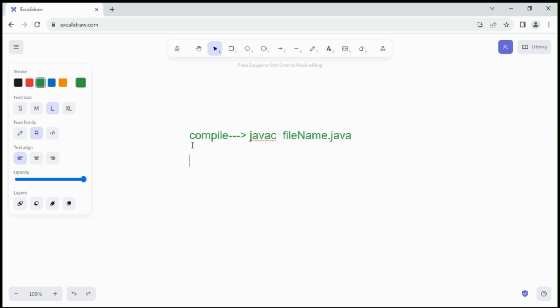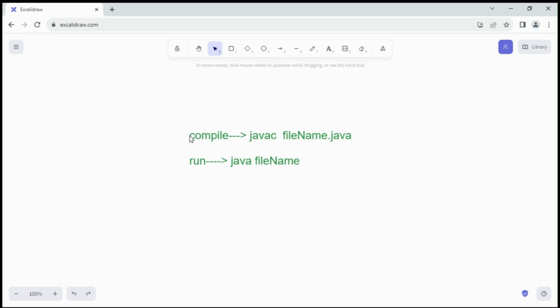To execute, or I'll say to run, what we need to use is java, then the file name. These are the two commands you're going to use to compile and execute the Java program. We'll see this one by one.